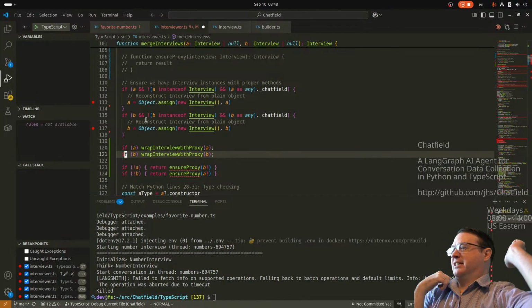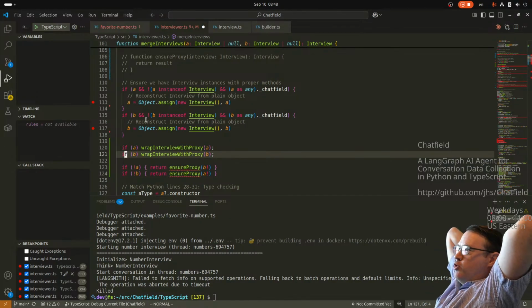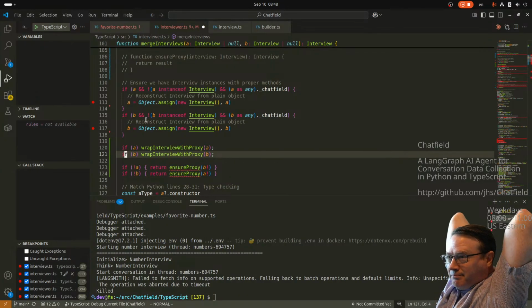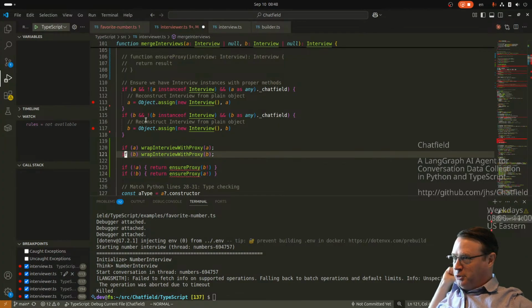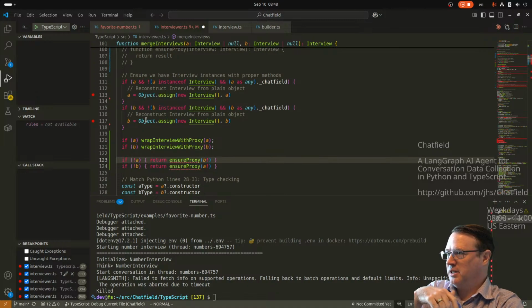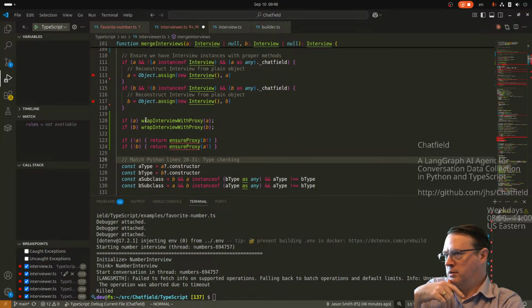A and B, famously terrible variable names. It's kind of okay in a little merge function. It makes a little more sense. Super bad variable names, usually. But I love programming because there's always exceptions, and then there's exceptions to the exceptions. Okay.